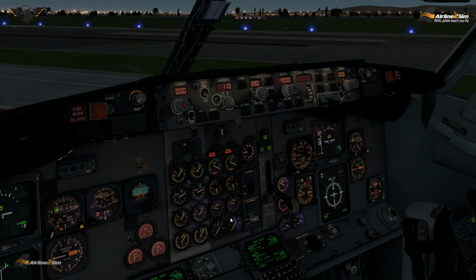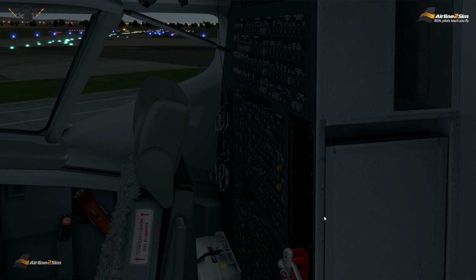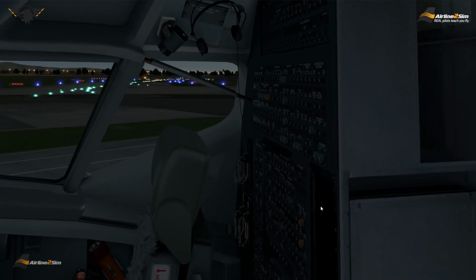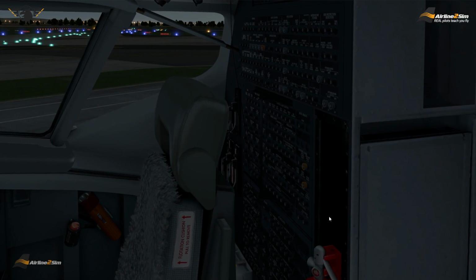Circuit breakers, and you check. You're basically checking all the circuit breakers are in. Some aircraft will have them collared if it's a system they're not using, say if it had electronic flight bags or something like that which you're not using anymore, or CPDLC that's fitted and not being used. Certain ones are collared, they're normal, but you're just looking for anything that's popped. And you don't tend to push them in without consulting an engineer.